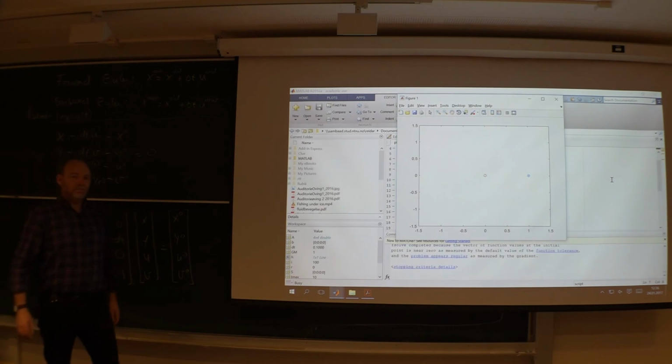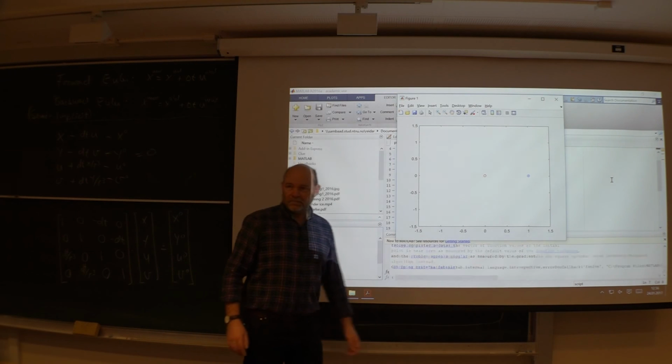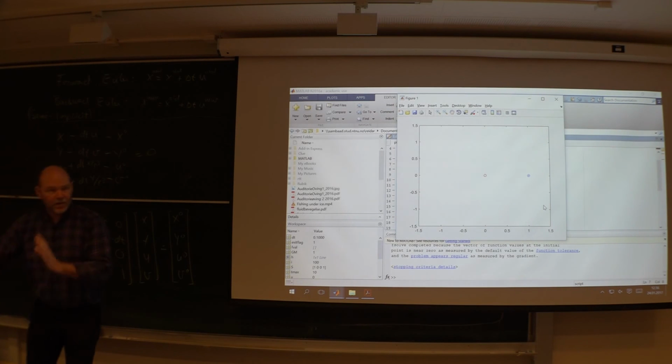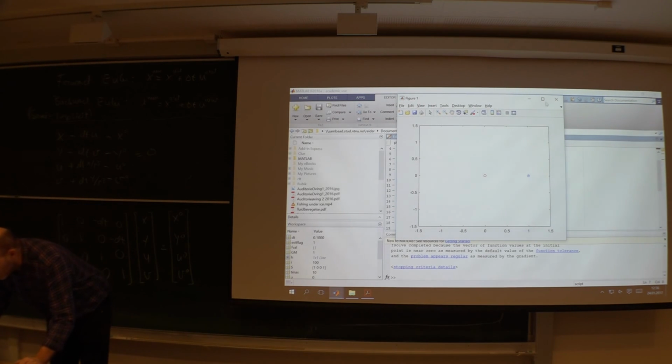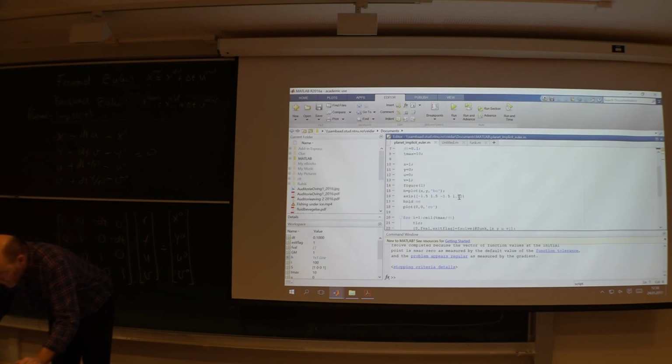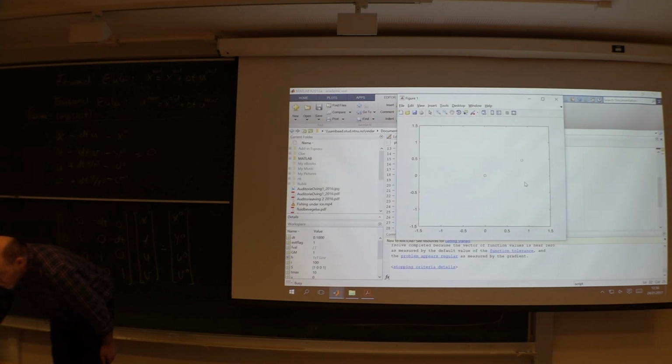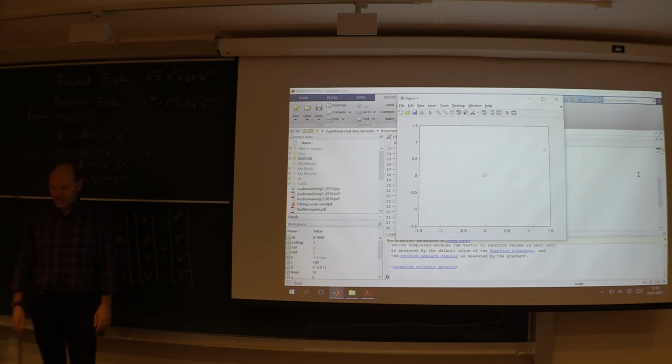Nothing much seems to happen. What have I forgotten? x0. Thank you. The zeros, the old values. So now I just get the same solution over and over. I have to update the old values. So before I call this one, x0 equals x, y0 equals y, and so on. Let's try again. Oy, doesn't look too promising, does it?